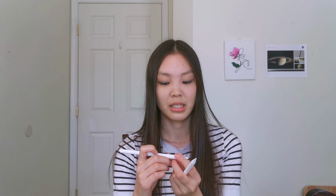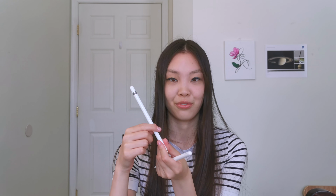Okay, and now I'm going to talk about how these two pencils feel. I would say the flat edge makes the Apple Pencil feel a lot nicer to hold and also a lot easier to hold too, because with how round the first generation Apple Pencil is, I find it almost slippery to hold, so it's definitely harder to hold and it also doesn't feel as nice. However, I'm really fine with both. I don't think that the pencil should be a make-or-break factor. Both of these feel fine to use, and of course you can always get silicone covers to make it more comfortable and easier to hold.